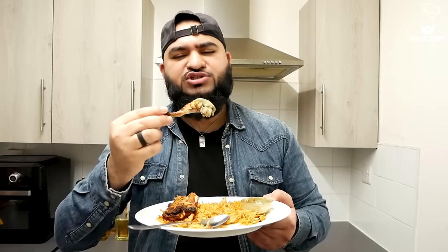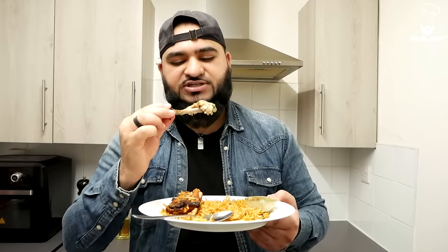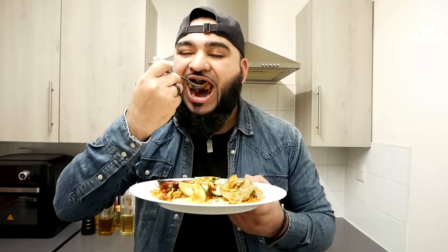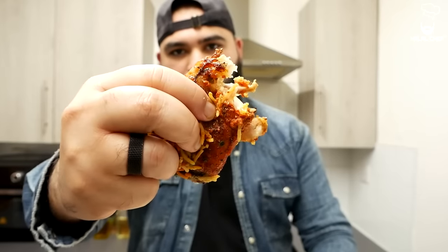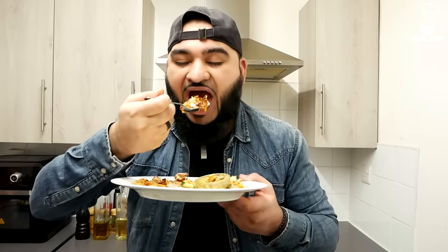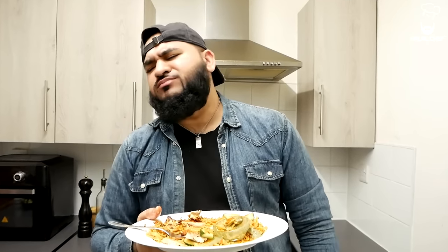Wow, oh man, the chicken is so juicy, so delicious. I do like some of the cucumber with the biryani, really nice. The chicken just falls off the bone. Look at that. Absolutely mouth-watering. Let's try the chicken with the rice. Bismillah. I love the lemons and the plums inside the biryani. So tasty. That chicken biryani was amazing. You guys are gonna really enjoy it.